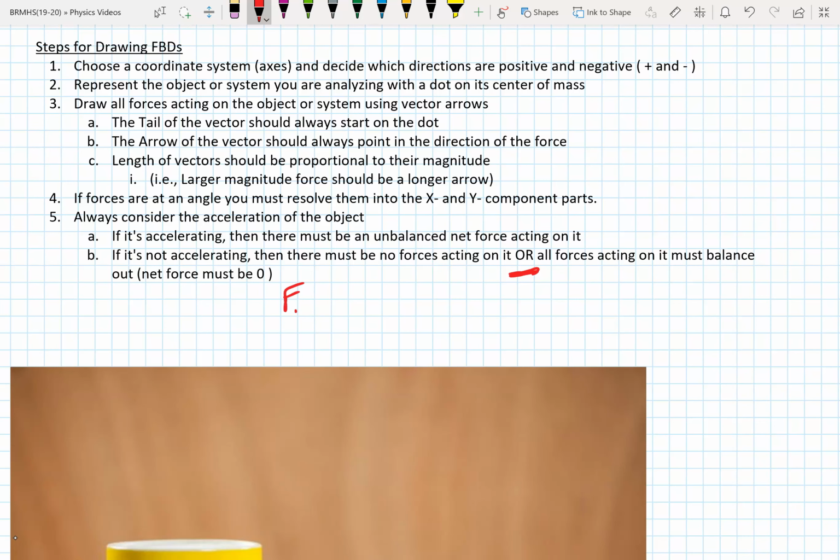As a reminder, we care about net or total force, F sub net if you like, and that means we have to consider all the forces acting on the object, and basically add all those forces together and see what the total force is. So you can write F net, or you can write what I write, which is sigma F, and that means total force acting on the object. So that takes into account the magnitude of all the forces and their directions.